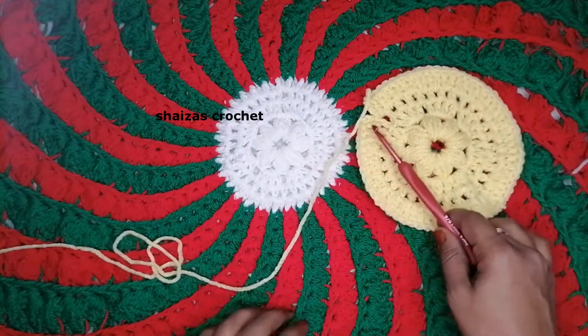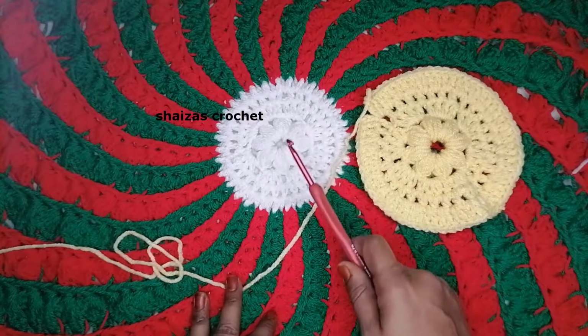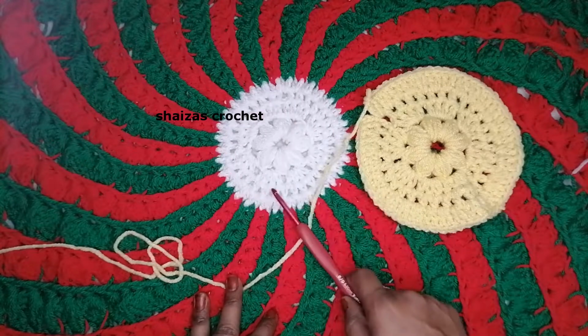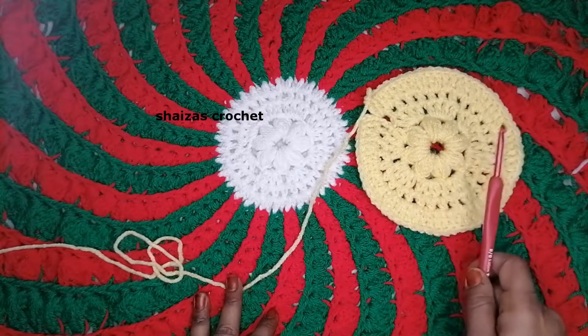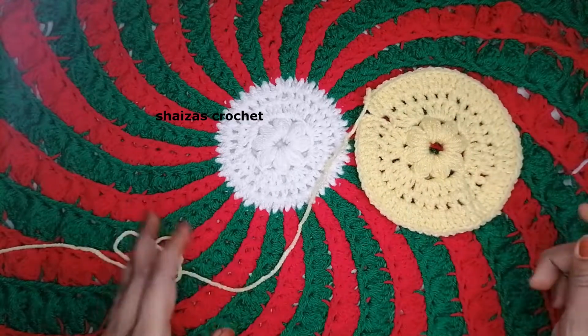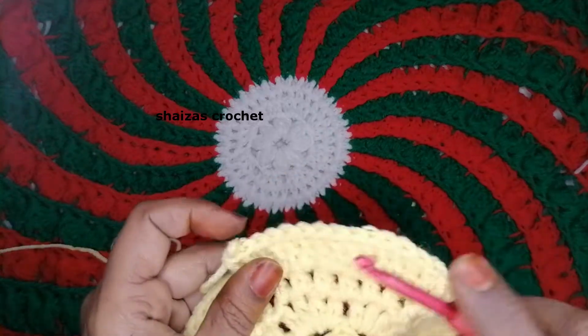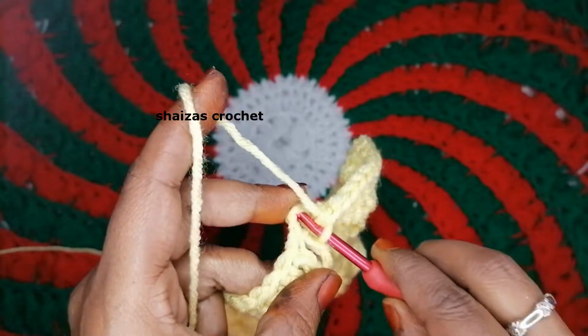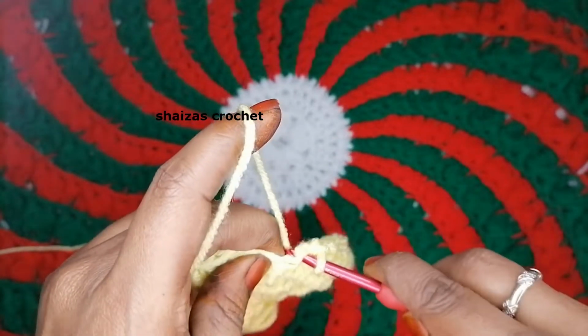And here there is a difference. For the previous piece I used number 3 size yarn, so we got the smaller size. Here we are using number 4 size yarn, so we are getting the bigger size. Now let's make the slip stitch into the 3rd chain, and then we will close this.